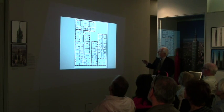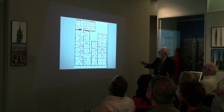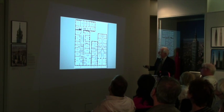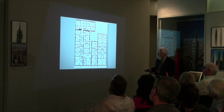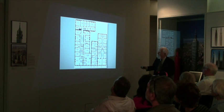It's actually three buildings. This entire one is one building with an elevator and a staircase and a service elevator. It has an apartment here, an apartment here, which have reasonably decent lighting. And then in that building, there's an apartment here. Notice that these two bedrooms look out at a brick wall just a few feet away. Okay, the dining room and the kitchen have some decent air. The parlor looks out on 57th Street. It has another strange sitting room or chamber which looks out on this crack here, and another sitting room or chamber here. Look at that hallway.